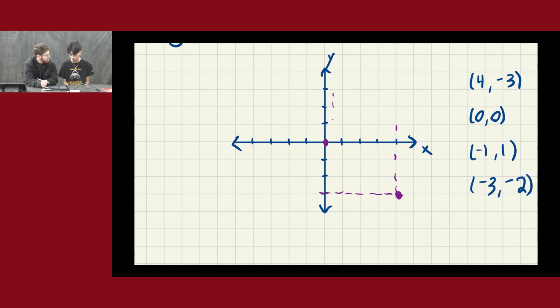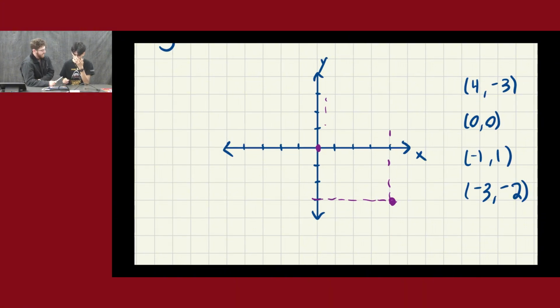So then 0, 0, well, that's just the origin. That's right there. What quadrant do you think that one's in? Would that be in quadrant 0? Well, there isn't really a quadrant 0. It's sort of a trick question. You can say that's in all of the quadrants. You can say it's in none of them. It's not really defined what quadrant that's in, but there's just the 4 quadrants. Okay. So now do you want to try those remaining 2?